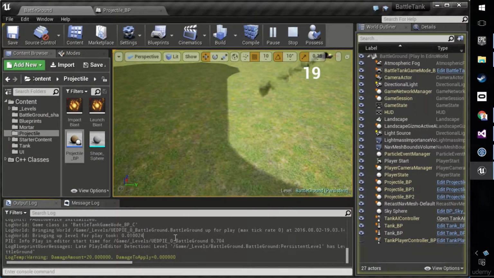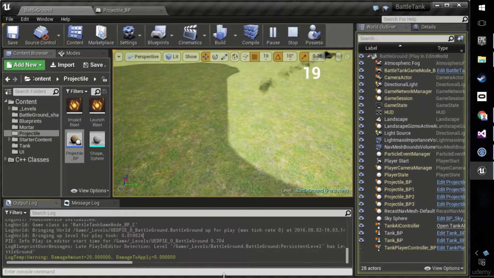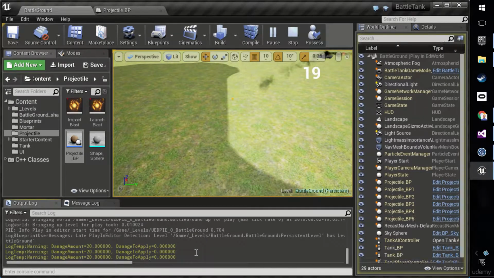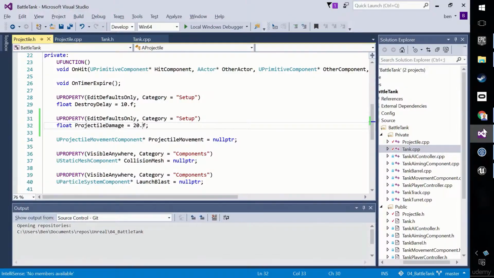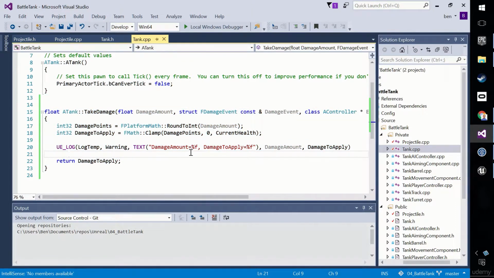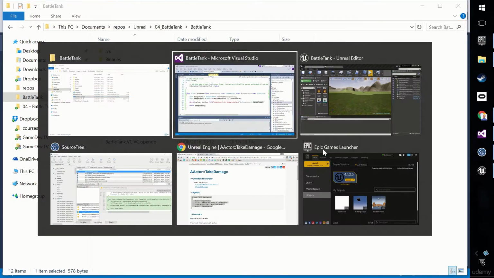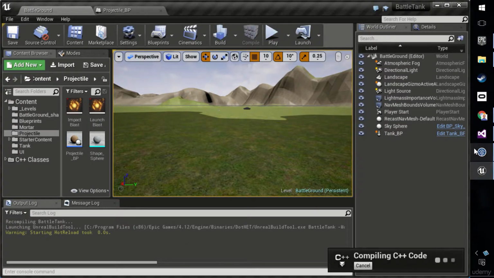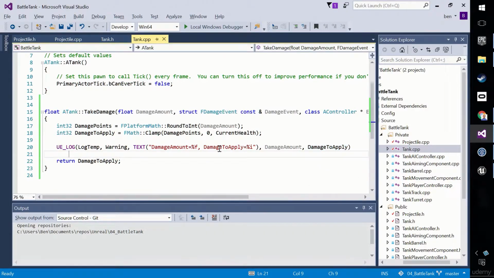Yeah, so we're getting a damage amount of 20 coming through, so the message is being called, which is good news, but the damage to apply is coming out as clamped to 0. So what is wrong with the way that we're doing the damage to apply? And in this case, it's not because there's a problem with the value, actually. It's because I'm using the wrong format operator. It should be %i for integers, and %s will not show a floating point properly. It will not make the conversion for us. So we have to be very explicit about what types we are expecting here. So we're saying damage amount equals %s, damage to apply equals %i.